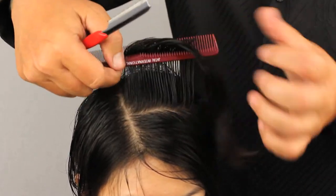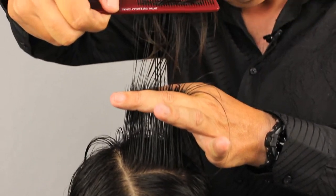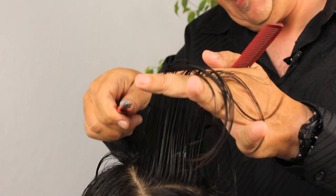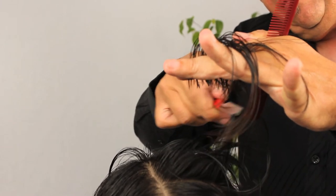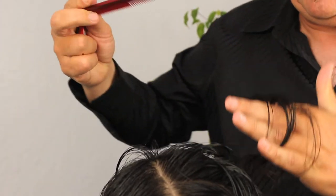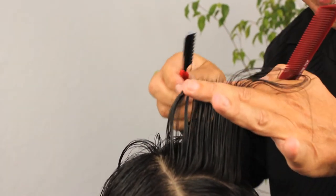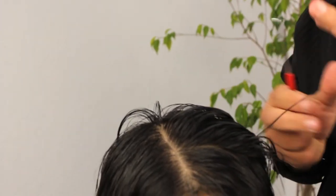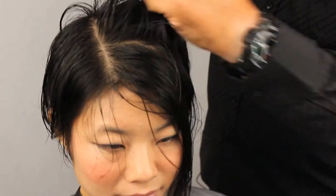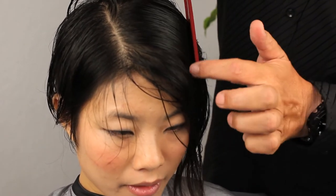Next section — cutting again to the previous guide. Looking for our guide through the hair, there it is above my fingers. I'm going to go past the section until that hair starts to fall, with tension on the section, and cut that hair. Don't try to do everything in one fell swoop — pick up your section, find your guide, go a little past it, cut the hair, and always feel it to see what kind of result you're getting.